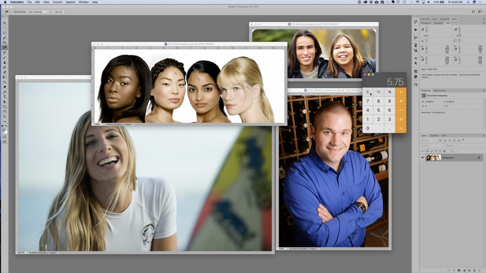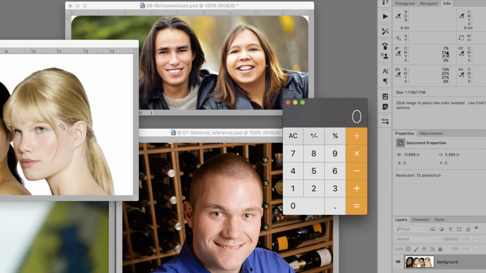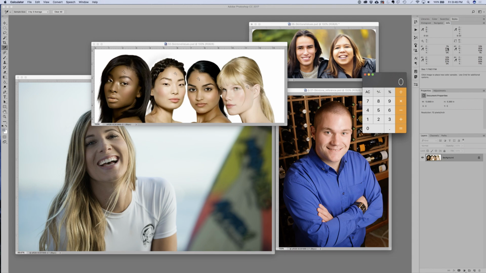So it's almost 6. So 1/4 of 23 is basically 6. 1/3 of 23, 23 divided by 3, is almost 8. So if our cyan value reads between 6 and 8, which it does, it reads 7, then we're in the ballpark for how much cyan should be in that skin tone.